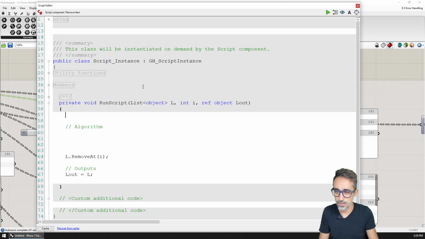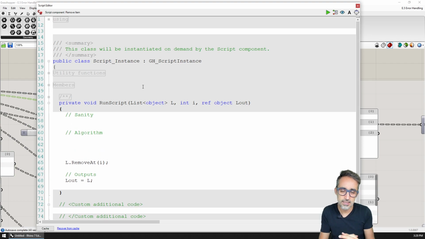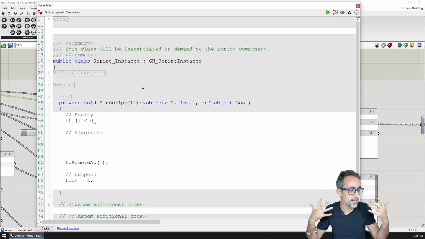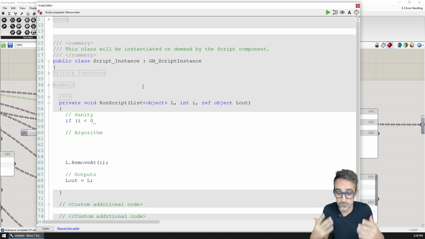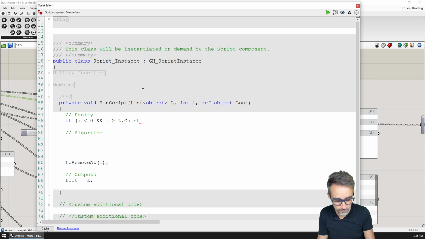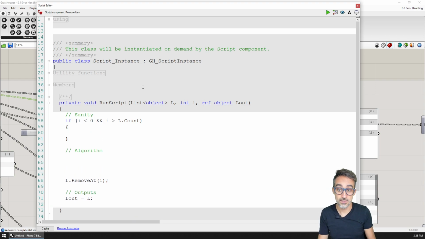So what I can do here is I can say sanity is going to be that if i is less than 0, if someone messed up with a negative index number for whatever reason, or i is greater than L dot count. So how many elements do we have? If i is greater than that, then it means that this does not work out.